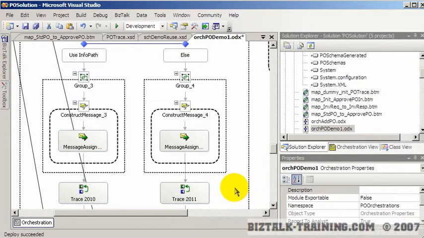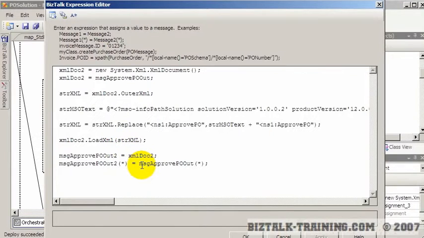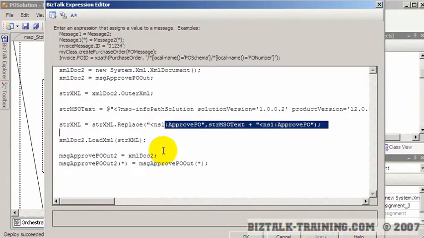So I'm just trying to still in my mind debug what could have gone wrong. Did we go through, I think we went through this path. If we did, do I have a logic problem here? So let's just double check it. String XML is going to be the approved PO out. The question is, did this replace work? If something we were trying to replace here did not exist, then it wouldn't work. And I think that's the problem.